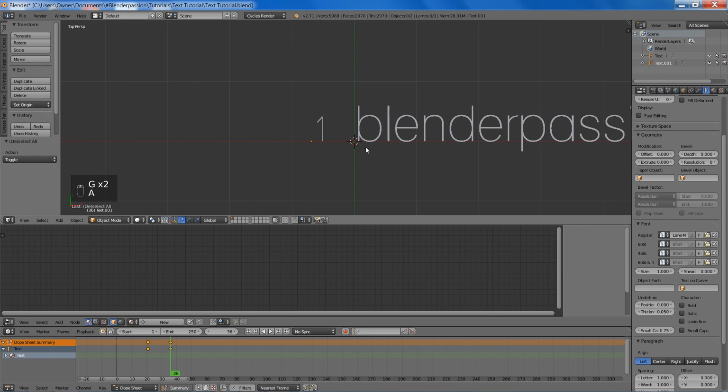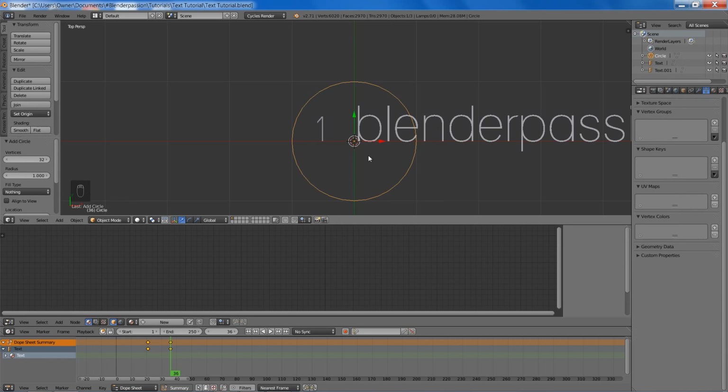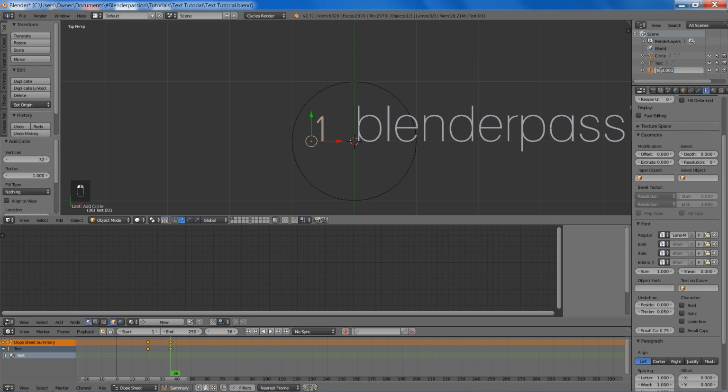So now we're going to add in the circle mesh object and rename the objects just to keep things more organized.